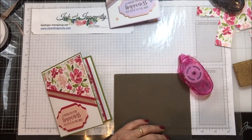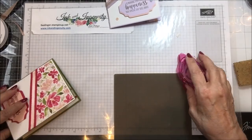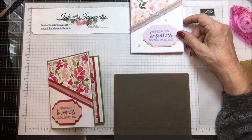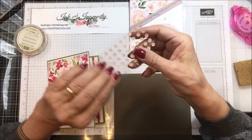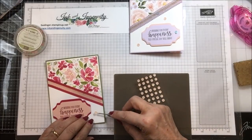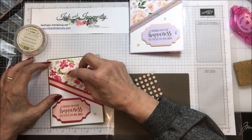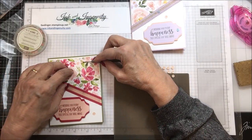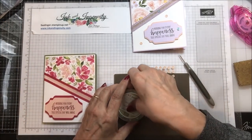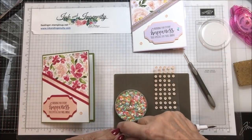Now, all we have to do is add the little embellishments. And what I've done was I used a couple of different things. I used from the Everyday Sequins mix a couple of these petal pink sequins. And so I thought I would put down a couple of these. And I'm going to purposely put one of them here on the green so it shows up a little bit more. And then we don't really have anything that's got a Poppy Parade look to it.